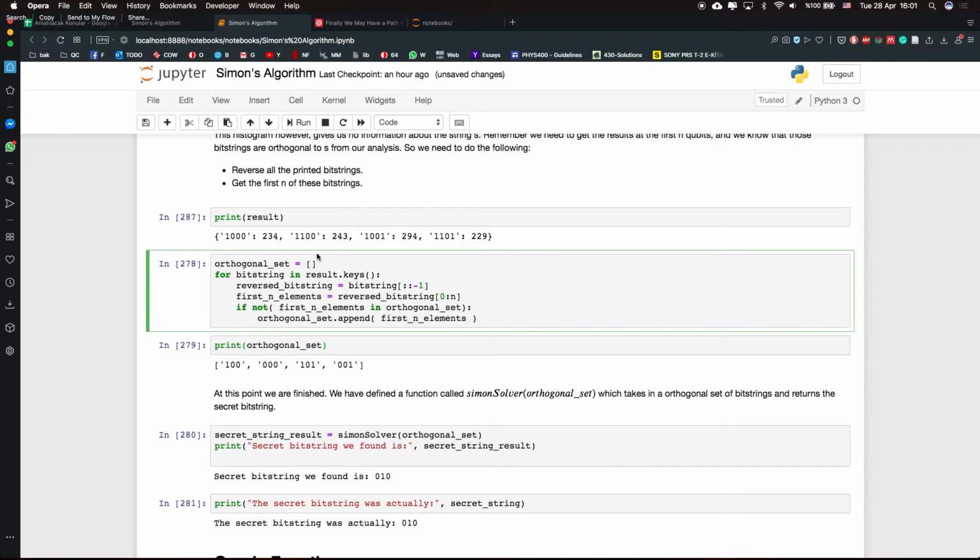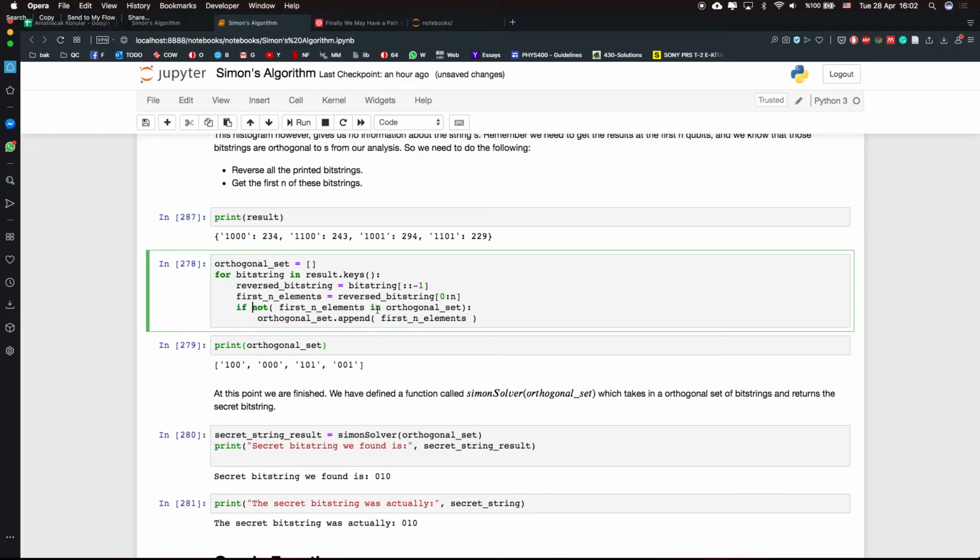It defines an empty list, calls it an orthogonal set, and for each bit string in results.keys, remember that result is a dictionary, and in Python, these are the keys and these are the values. So if you call result.keys, it will return a list in which there is 100, 110, and so on. We reverse each bit string and get the first n elements out of it.